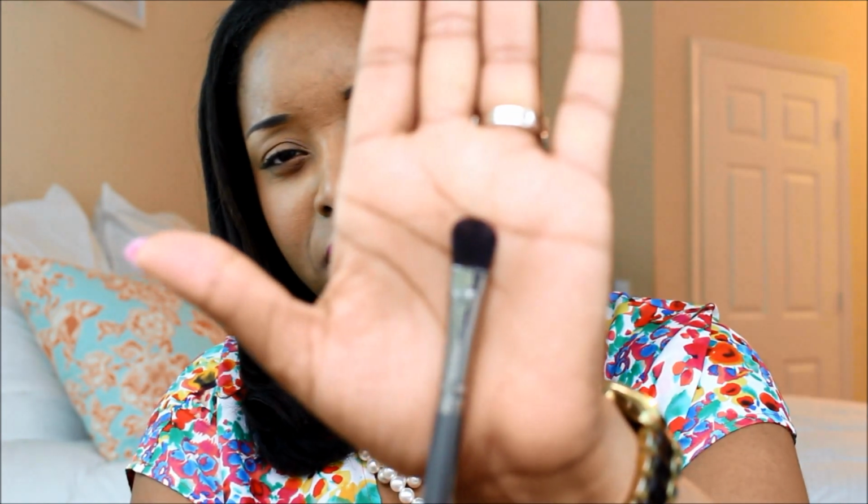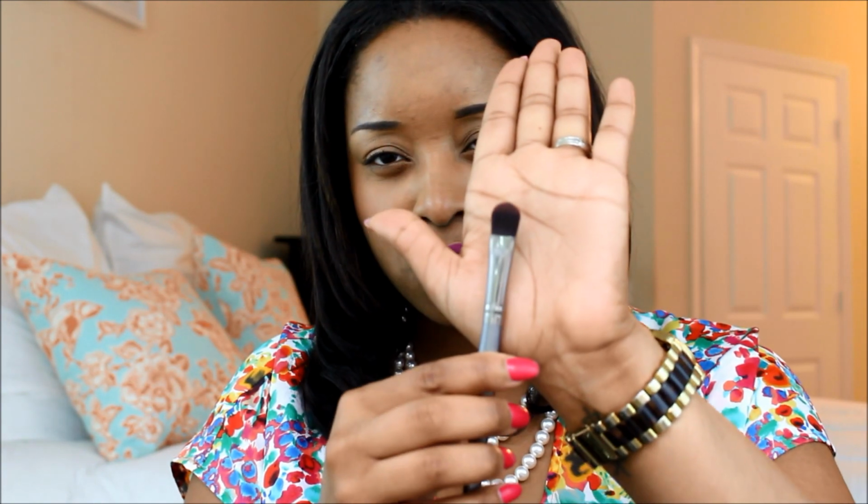I feel like some of these brushes are kind of repetitive. They just keep going up in size. Some of the brushes are exactly the same. Am I disappointed? No, I'm not disappointed. I mean, you can never have too many brushes. Same thing, flat shader brush. You guys will start to see that basically all the brushes are the same. Another flat shader brush, just goes up in size. It's a little bit bigger.